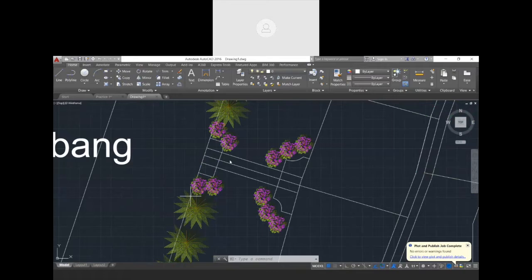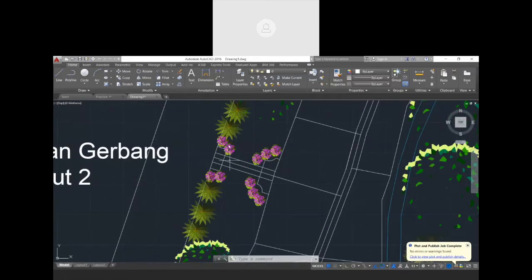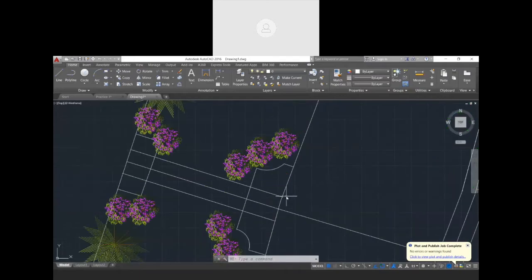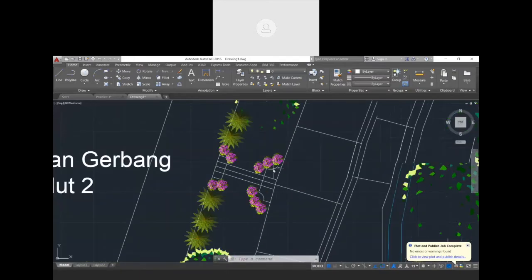When I got the opportunity to teach you digital landscape, I really don't want you to be a graphic designer. I want you to be a landscape architect. So you must understand the meaning of the line. For example, this is the road and this is the entrance. So what is this? It is a walkway. So what is this? This is a sign of welcoming to the garden, right?